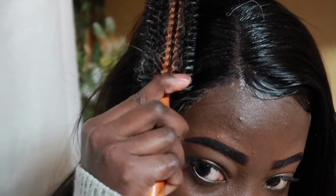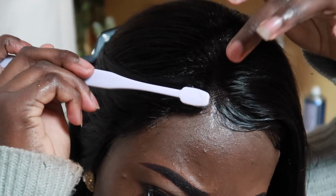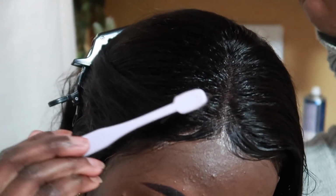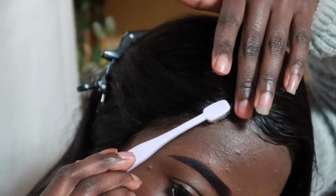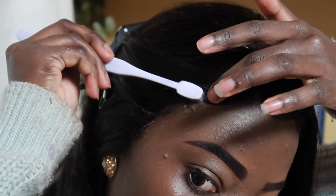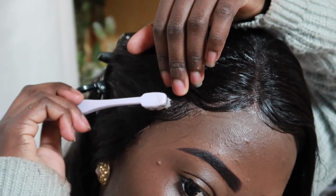You don't have to apply a lot though. Apply a little and then just brush it down and see how it lays. You don't need to let it be too stiff because we're not doing cement hair in 2019. So yeah, right here I didn't cut any baby hairs. I'm just using what came with the hair itself. So if you're not too confident about making your own baby hairs, you can still use what was already done on the wig for you.